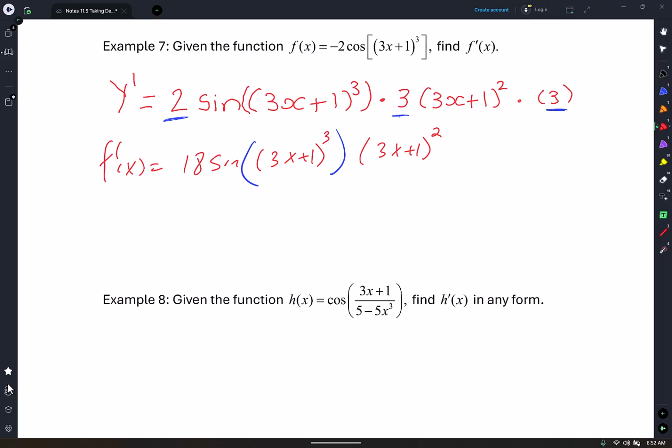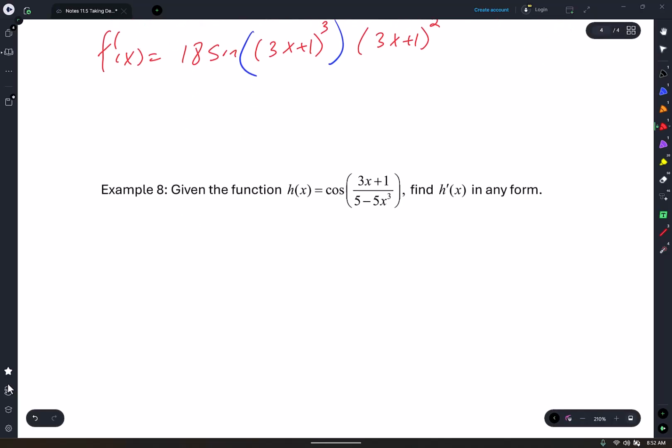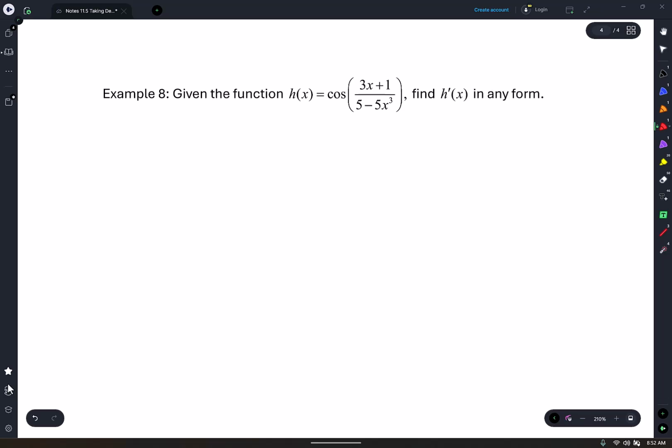We okay? Yeah. All right, this one I'm going to do. We're just going to get started with this one, guys. This is that next section. You only tried like one of them, and this is the only one you tried. So it says in any form. So notice on this one, when you take the derivative of the inside, what rule you're going to have to do? Quotient. So here we go.